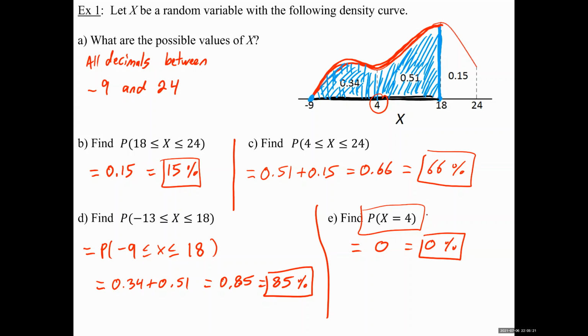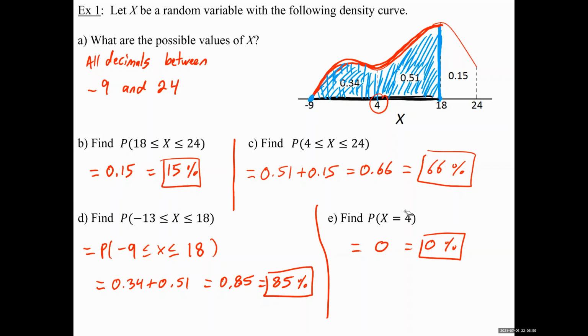It's always 0. Okay? Probability x equals 10, 0. Probability x equals 18, 0. Probability x equals 12, 0. It's always 0. Okay? So if it's x equal a number in the parentheses, it's going to be 0 always. So memorize that. That's the first thing. But again, that's only for continuous. On the quiz today, you had problems like this, but the answer wasn't 0. You had to use some formula or whatever. But if it's continuous, only for continuous, the answer is always 0. Okay, so memorize that.